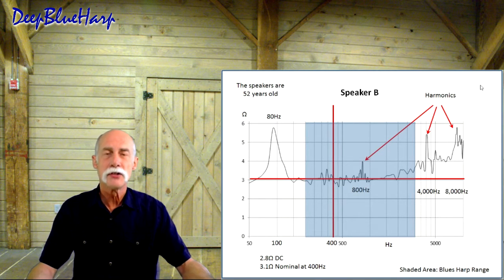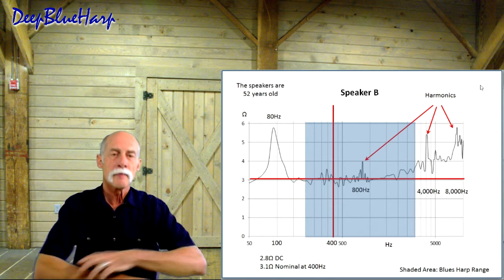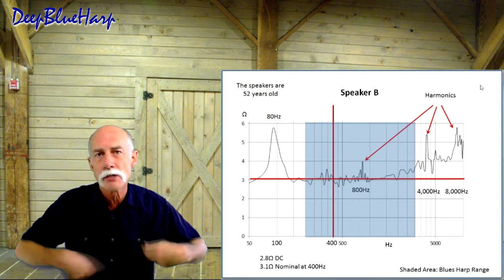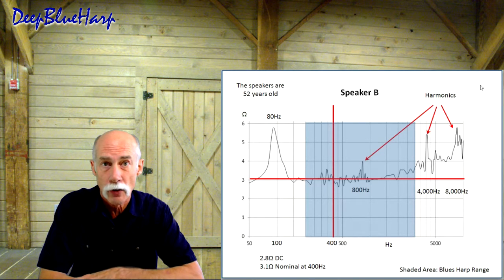The speaker's 52 years old. I don't know how hard this amp's been played, what the service life is. There's going to be some aging to this. How significant is that? Probably not going to show up in the measurement, but whatever it was originally, I should still see that today. Are they 4 ohm?